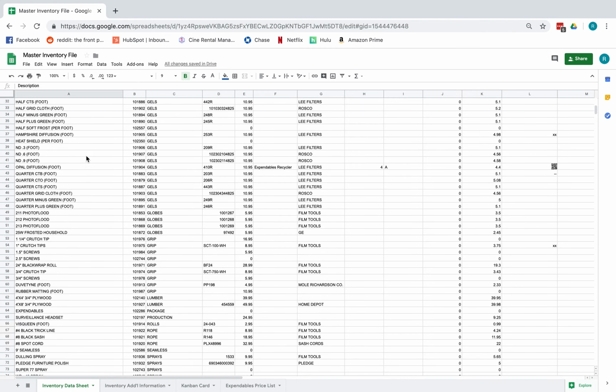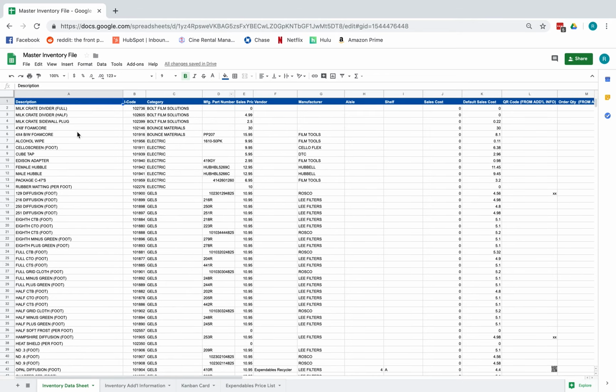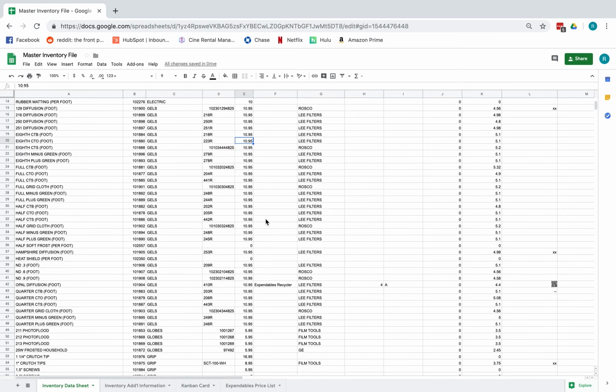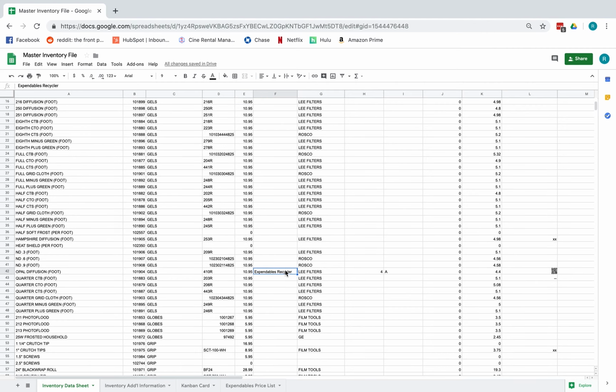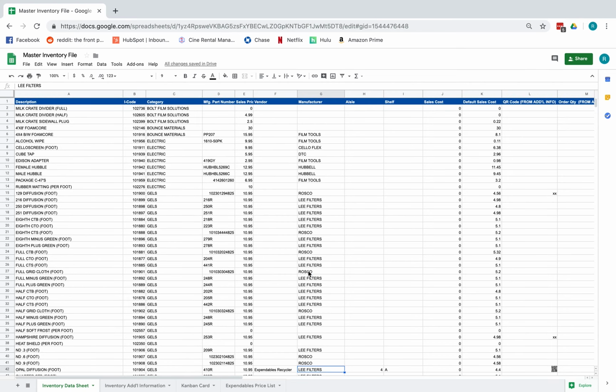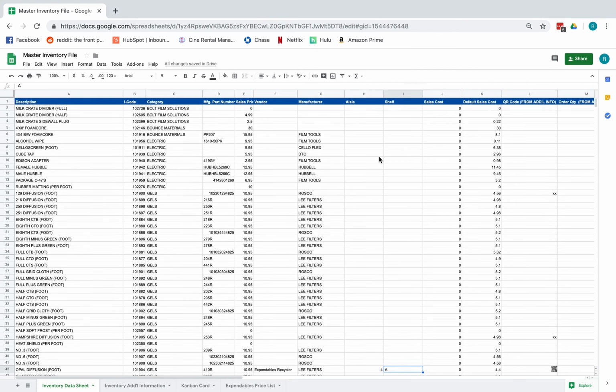all of our sales items, all the things that we sell, and there's some little bits of information here: description of the item, manufacturer part number, sales price. For some of these, not very many. We're going to add more. We have the vendor, and then the manufacturer, and then for a couple we have the aisle and shelf number. All this is going to get filled in eventually. I have a couple so I can show you everything.